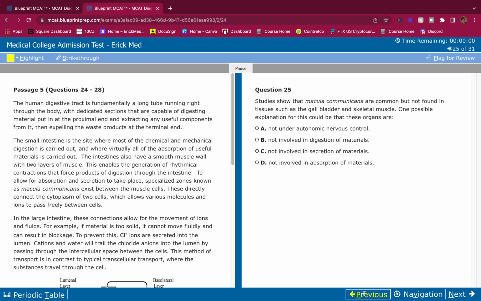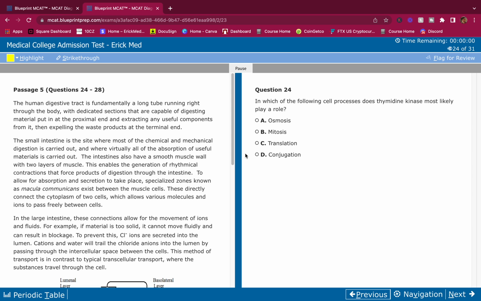I'm going to show you guys exactly how to break it down, how to pick the best answer, where to highlight, all this stuff, so you guys can hit your target score, whatever it is in your head. Whatever your target score is, do this, what I tell you to do, and you're going to hit it. All right, let us begin.